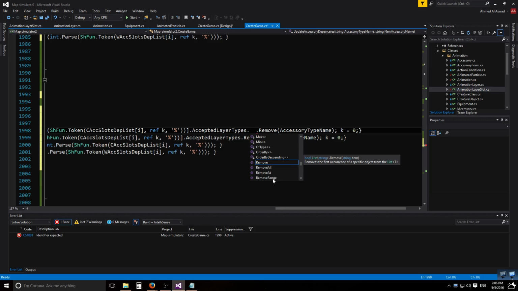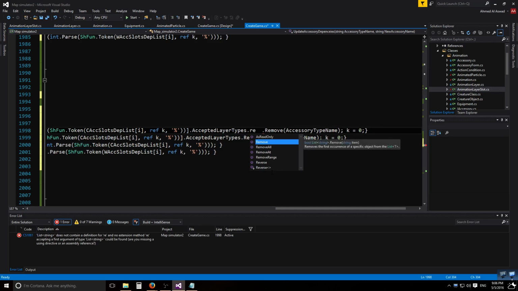I can remove and add, but you'd have to copy the line twice? I'm sure there's a way to replace. Well, there's remove.